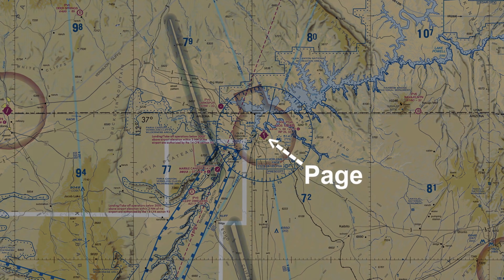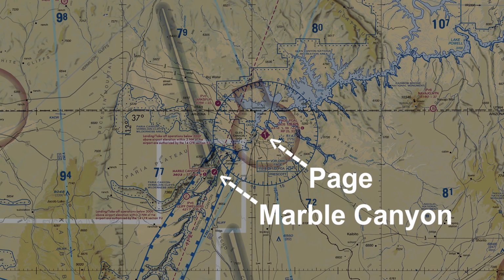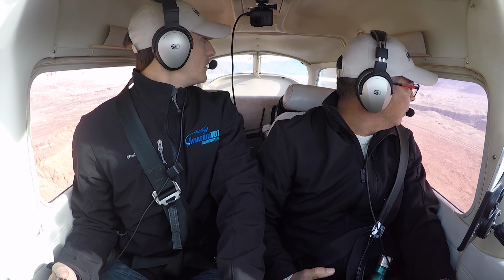Before heading towards the Grand Canyon though, we want to take a little side trip down to Marble Canyon, a 3,700 foot strip of pavement down below the rim of the canyon. While planning this whole coast to coast trip, Marble Canyon was mostly my idea, so Arnaldo has told me that I'll be doing the landing.